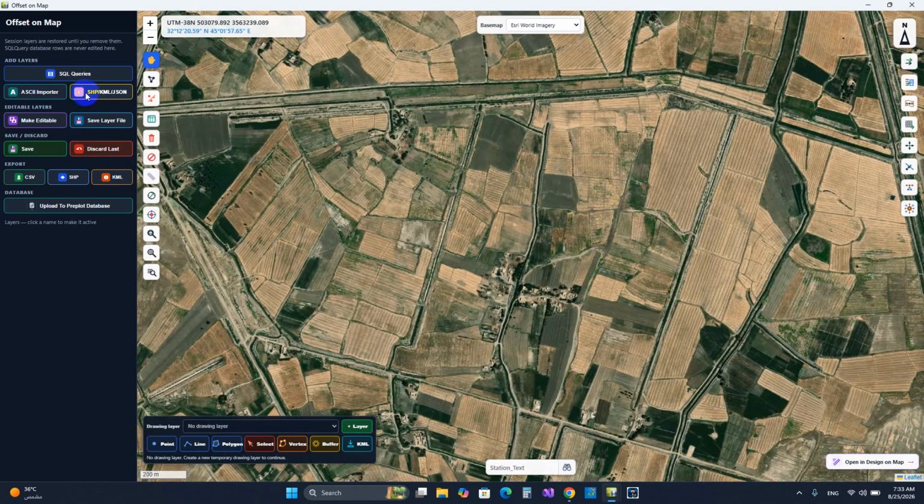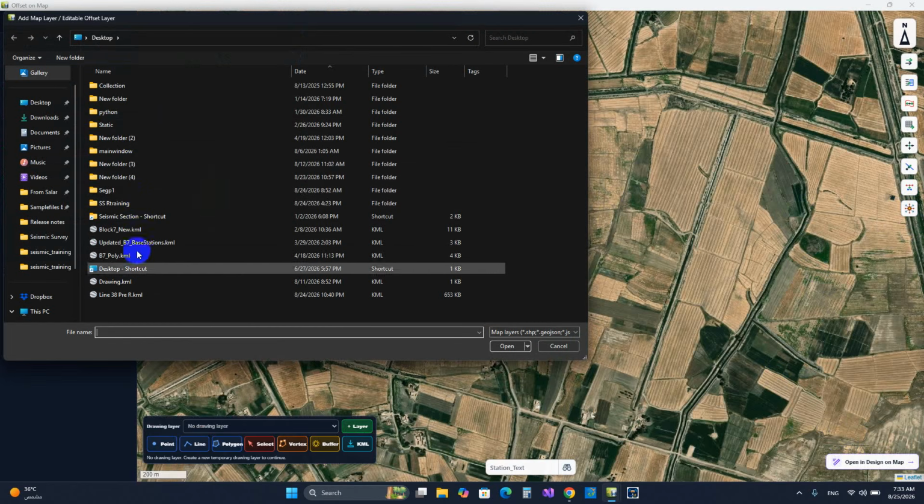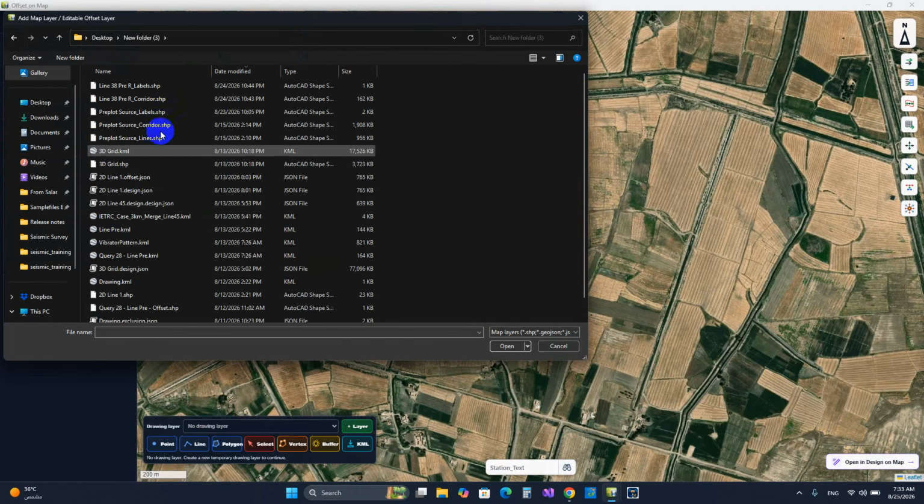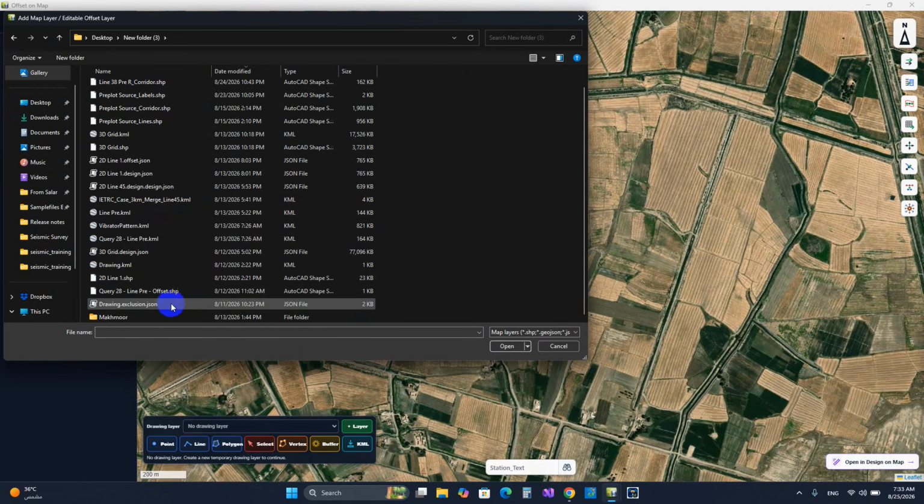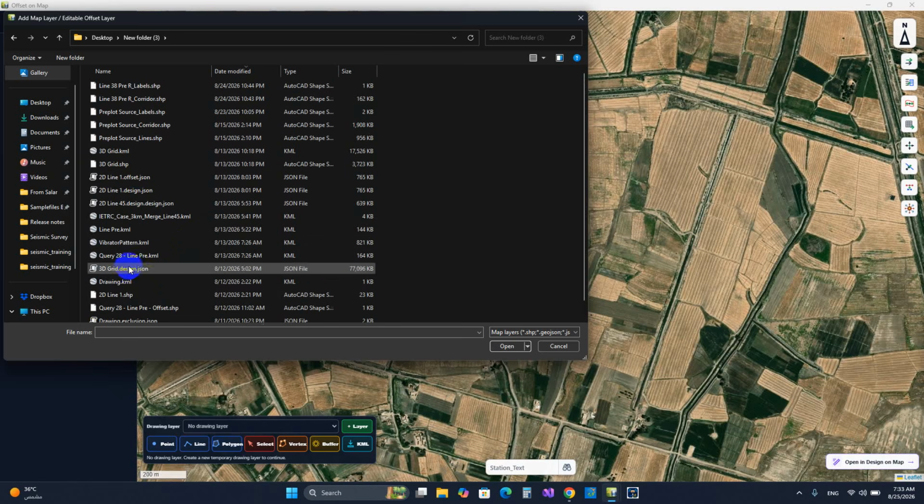Maybe I have it already. Yes, pattern. I don't think I have it.